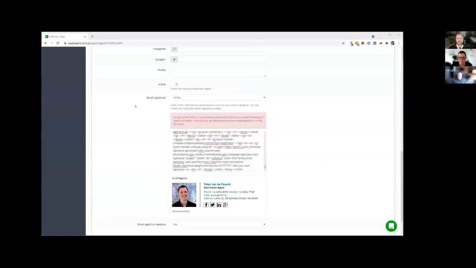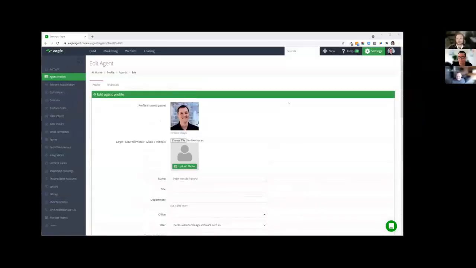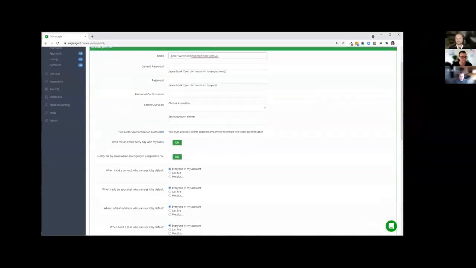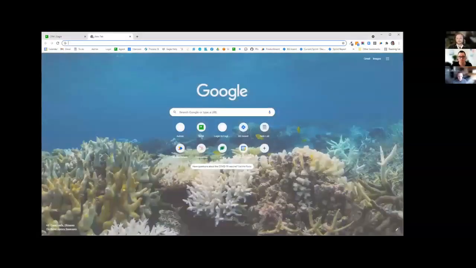And speaking of logins, that brings us through to two-factor authentication. This is a very important security feature that we've recently added. As everyone would be aware, security is becoming a massive issue, and has been for a long time. Especially in real estate, we're dealing with very large transactions, and it's a target for scammers and hackers. So it's very important to secure your account as strongly as possible. This two-factor authentication feature gives that extra level of security on your users' accounts.